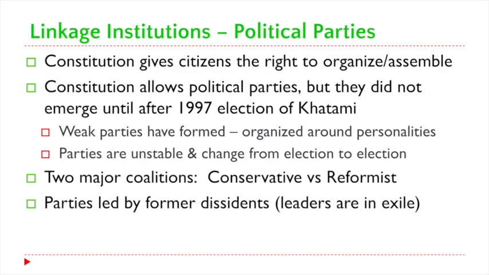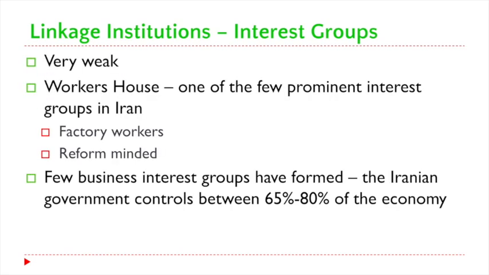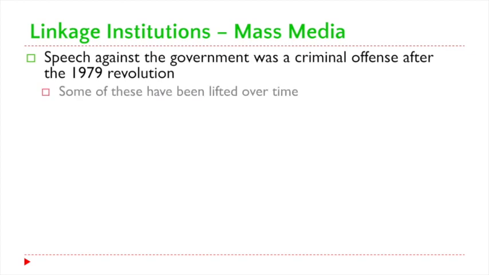As far as political parties, we're not going to touch on that too much. Political parties, in all essence, are kind of like temporary labels. They're not really powerful institutions, and they don't really stick around for very long. They're more so coalitions of conservatives versus reformers. They do have interest groups in Iran. They do have unions in Iran for some people, like factory workers, but they're not very powerful, and the Iranian government does require registering and monitoring of those groups.